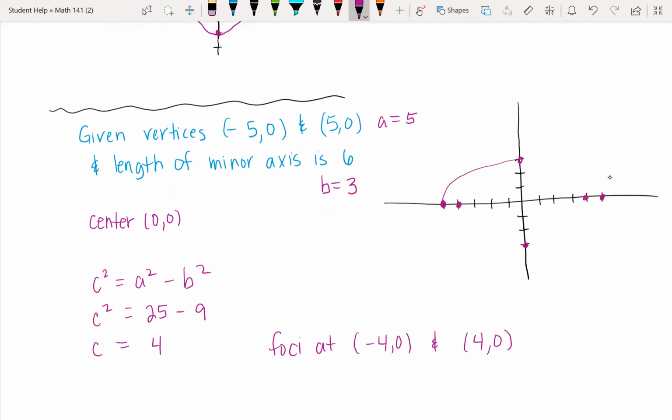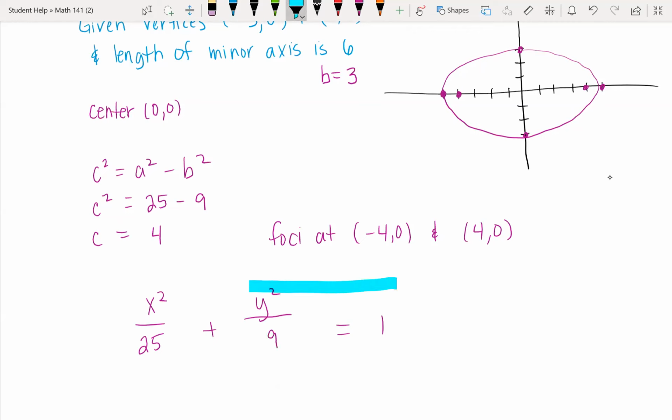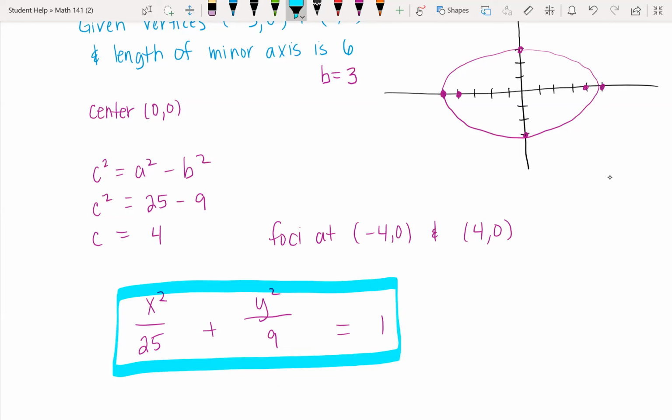All right, so we know what the graph looks like, but what is the equation, right? What's the equation of this? Well, I know that I'm going to have x squared and y squared like this because the center's at 0, 0. I know I'm going to have equal 1 on the right-hand side. The larger number is going to go under x because it's going right to left. So this will be a squared, which is 25. And then the b squared will go under y squared, so that will be 9. So this is the equation of the ellipse in this particular case.